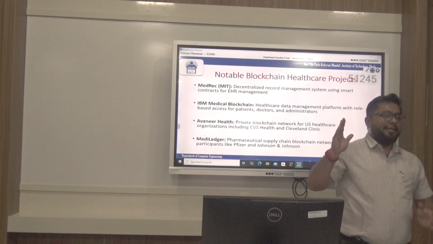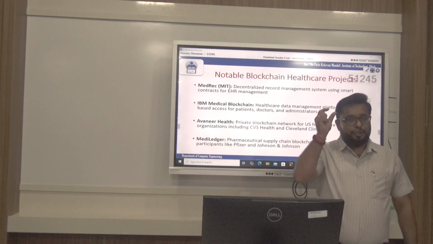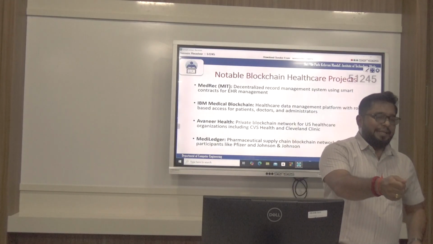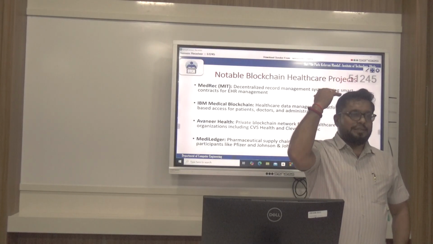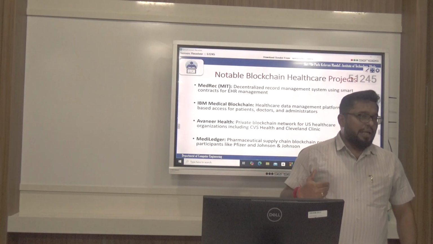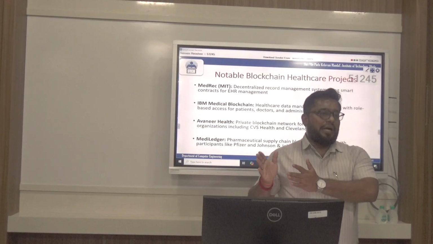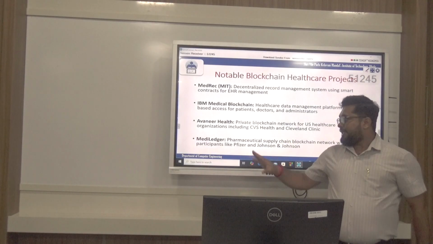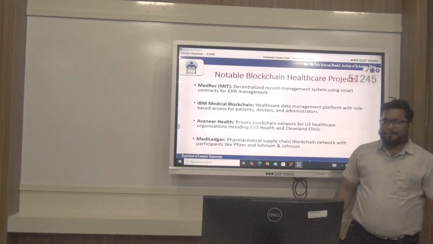There will be generation of one QR code. You just scan it and understand where it started and where it ends, from whom you purchased it, and whether it is legitimate medicine or not. So that is nothing but a MediLedger. Okay.